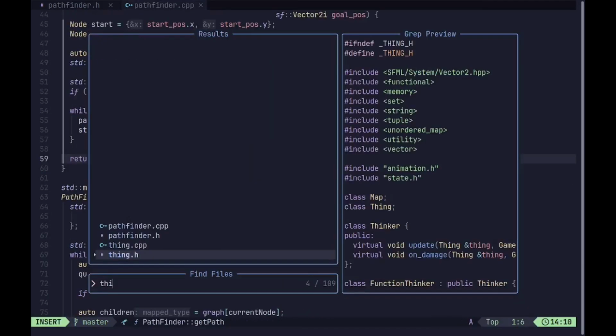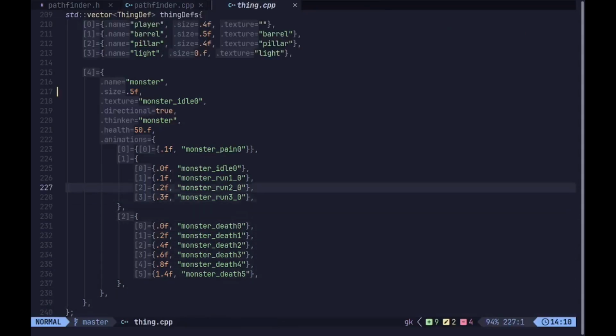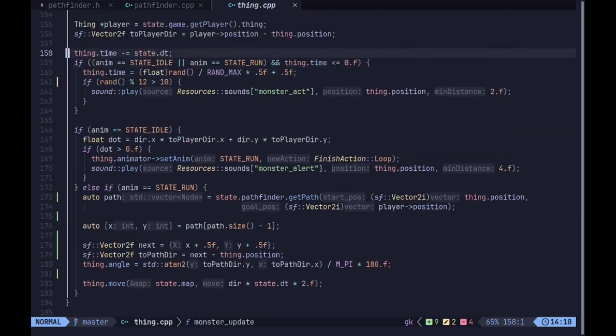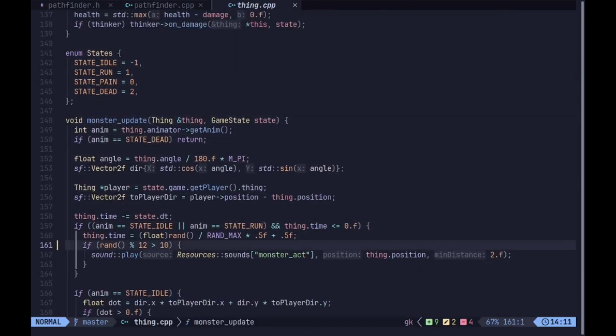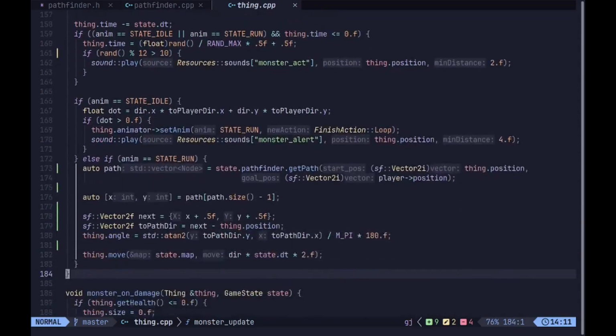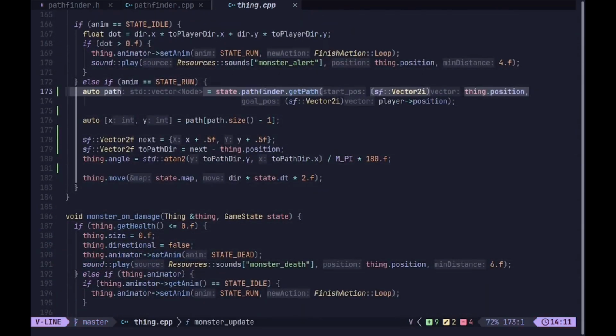Now inside of thing.cpp, essentially if I go up here, what you can see is that when we are having our monster, we won't set its direction like we were doing earlier, and what we'll actually do is get our path by using pathfinder.getPath. We'll just use our current position, cast it to a vector2y, and the player position also cast it to a vector2y, and then we'll get the last value of the path, get the x and y, and the last value basically represents where we are supposed to go after the starting value. So it represents basically the next value of the path, which is the only one that we actually care about.